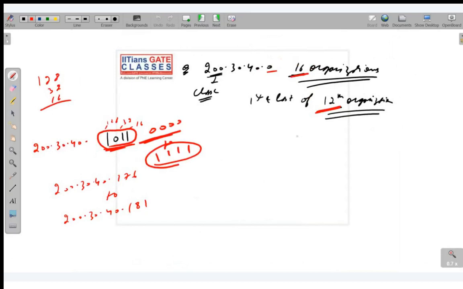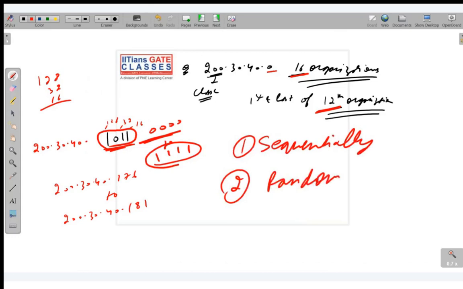So now from in between also we can do. The first type of question was sequentially, first and last of each and every organization, and now we have done randomly also. From any organization, anything we can do now. So I hope we are comfortable with all these things. So now let's dig deep into this subnetting topic. Take the snapshot. I will jump to the next slide.